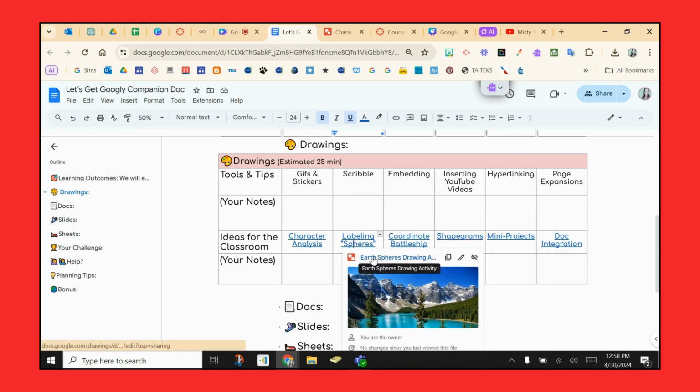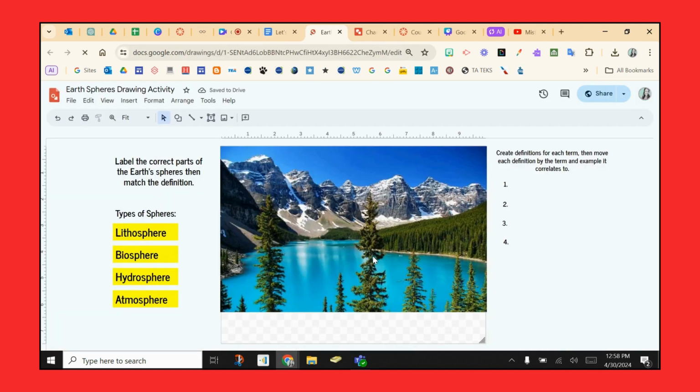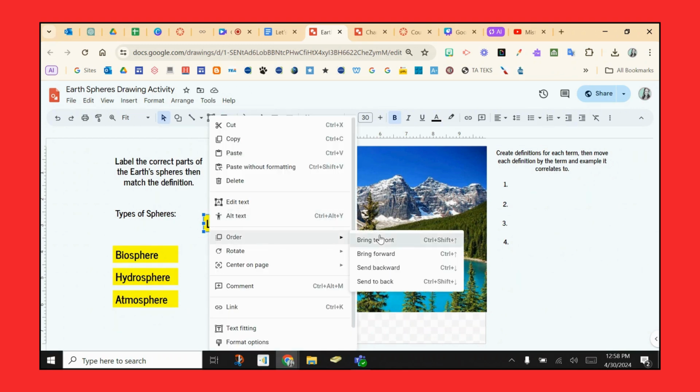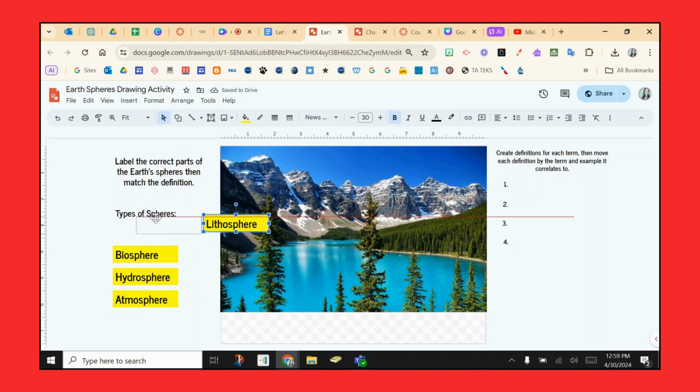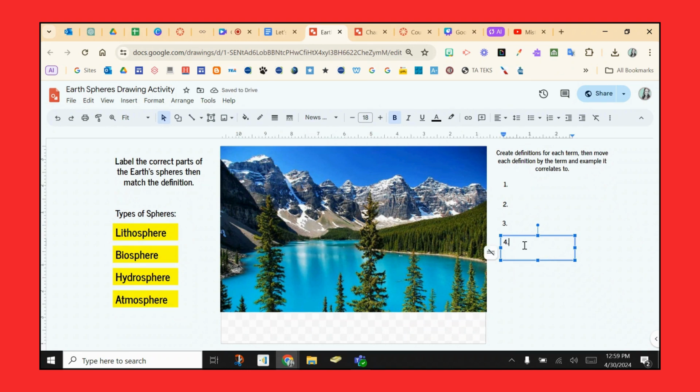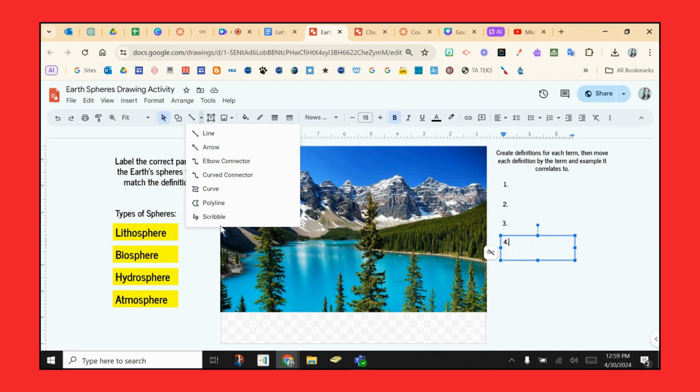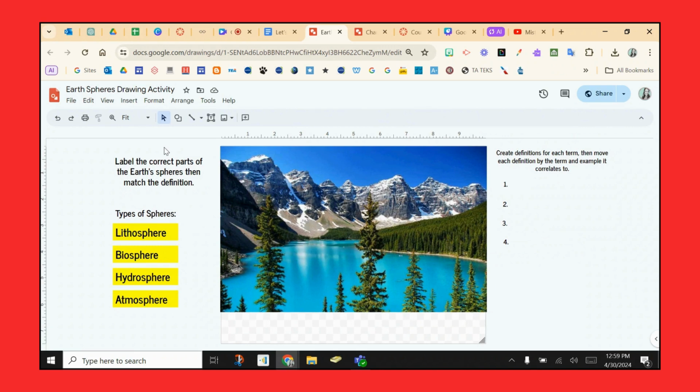You might also consider doing something like this. In this science example, students are going to draw on the activity and move things around to define the Earth spheres. So they would grab the object and move it wherever they need it to show their knowledge. If it does go behind, you can just right click and fix it to be on top of the image. Okay, that should not have happened. You can also just add text. They can double click and answer. They could use the scribble tool under the line and actually point things out in this image. So this gives them an option to annotate an image to showcase their learning.